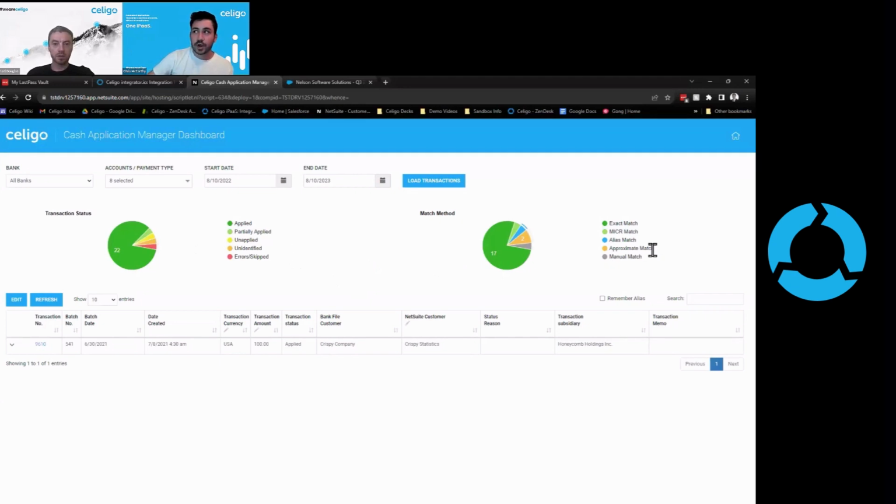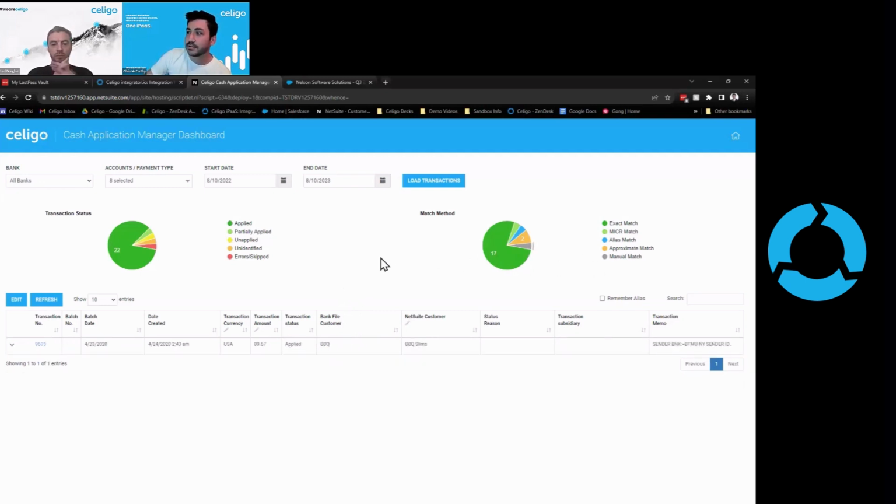Then we also have approximate name match, which allows you to be a little bit more aggressive or conservative, depending on how you want to handle that in terms of how we match those customers. So what we're saying here is Cinnamon Ltd is close enough to Cinnamon Inc. within a reasonable degree of certainty using fuzzy logic on the back end to just make sure that, okay, we're pretty sure this is lined up. So let's go ahead and use that going forward. Now, a lot of times, if it is something like this, we would just simply say that as an alias going forward, but that is up to you.